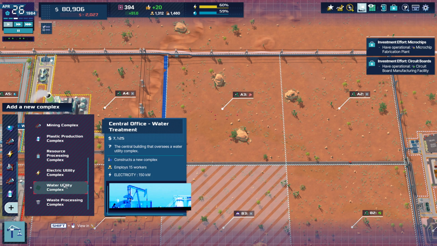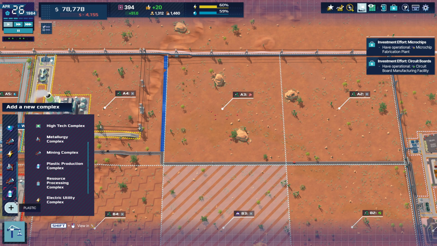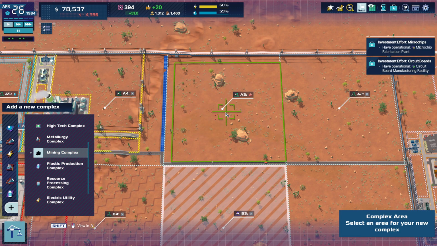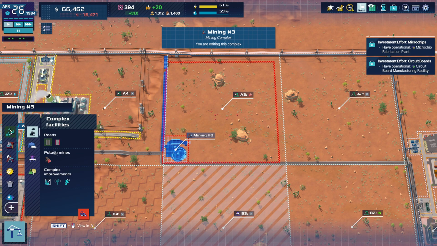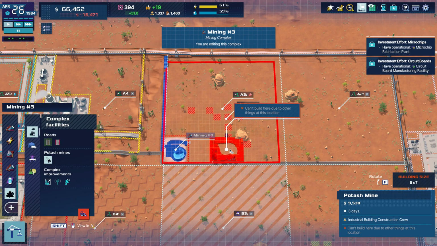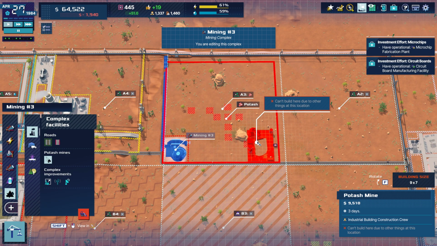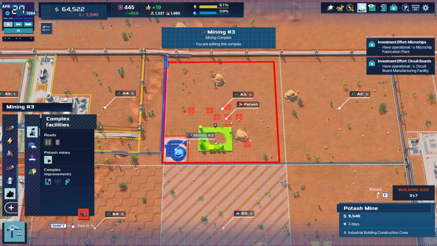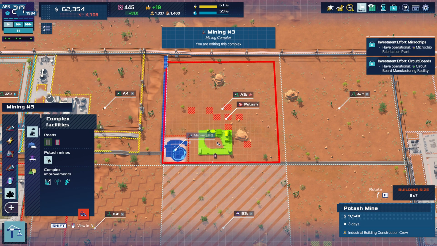Let's build the potash mine. Where is the potash mine? It's in mining, you idiot. Right, so the potash is right in the center there, but I don't think strip mining is going to be even possible here. Oh, you can't strip mine this stuff, that's right. That huge block is in the way, so this node here, we can't get. But we could possibly get a few other nodes.